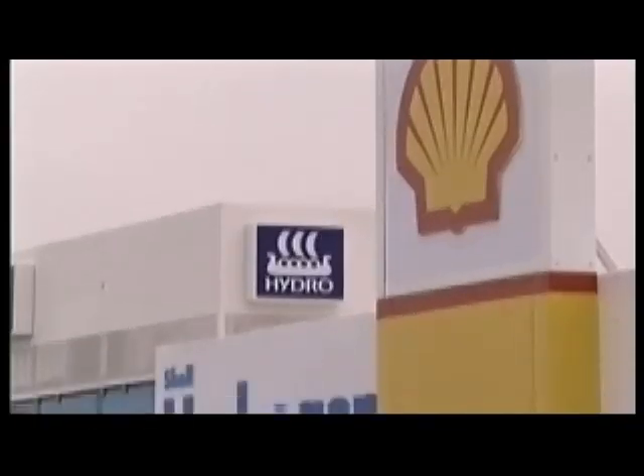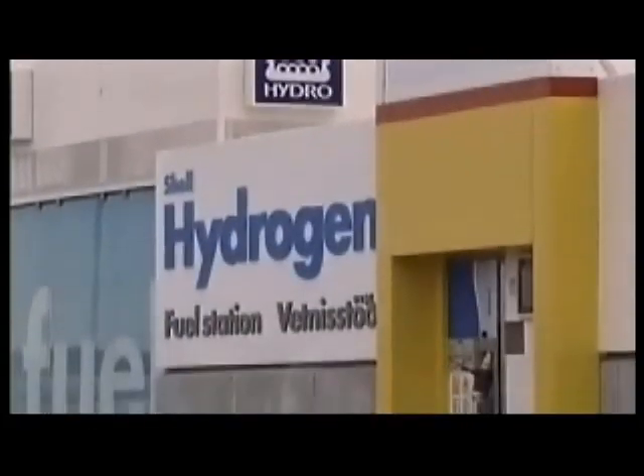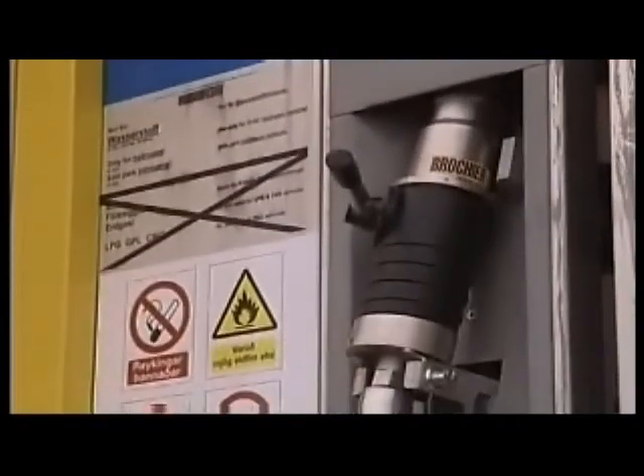Assuming we do go towards the hydrogen economy, it's clear that in the first 50 years of this century — which is when we really have to enable very large cuts in emissions — much of the hydrogen is going to come from fossil fuels, because that is the cheapest, easiest route, and the volume of hydrogen that can be produced from fossil fuels is vast. There's no point splitting hydrogen off fossil fuels, though, if you're just going to vent the carbon dioxide to the atmosphere. So therefore, underground storage of CO2 is intimately related to hydrogen production.